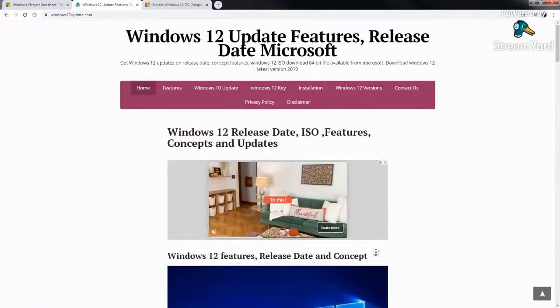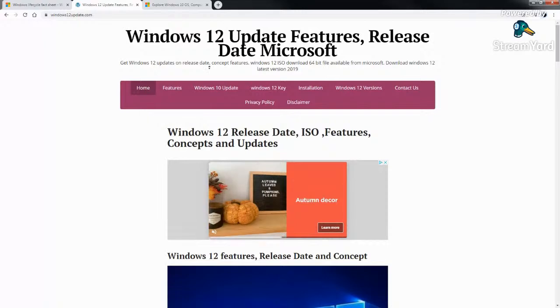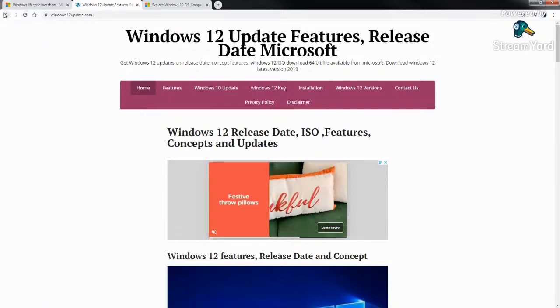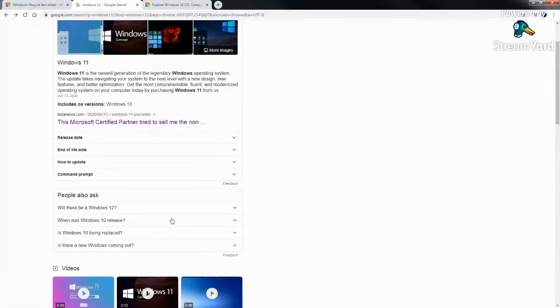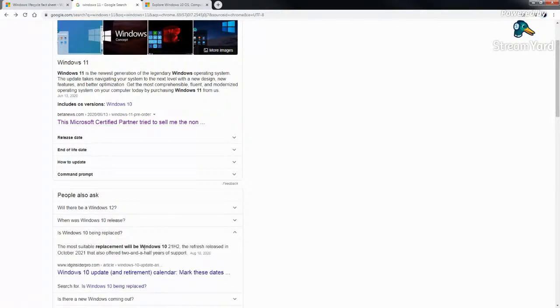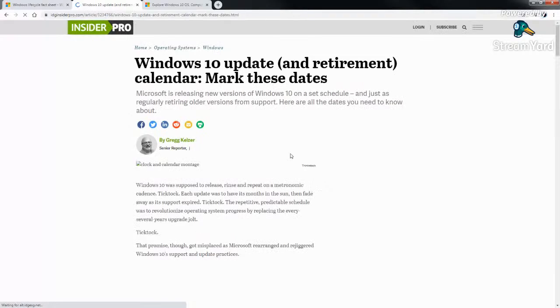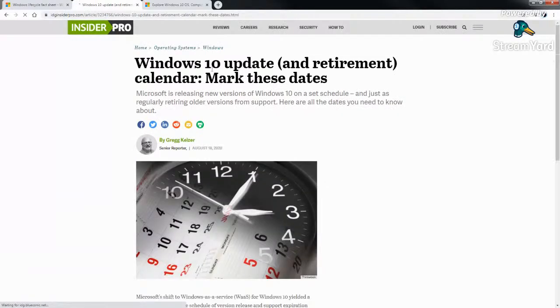Not sure this is the official site. All right, let's see these other versions. Windows 10 retirement calendar.